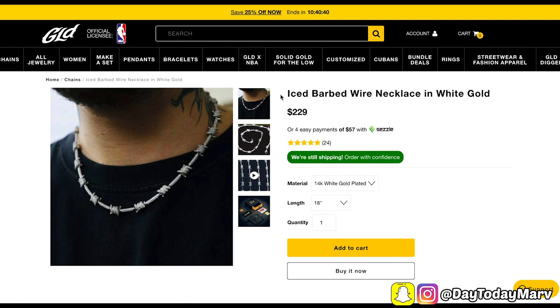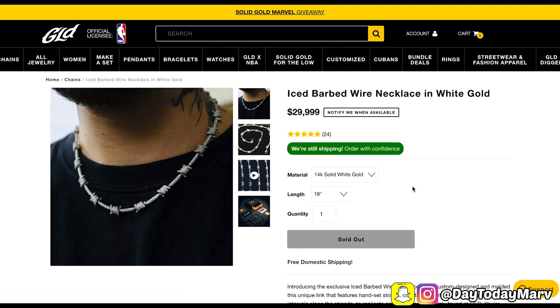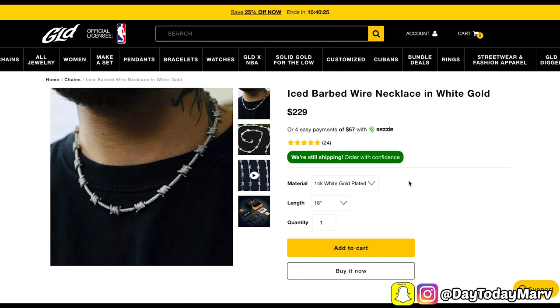You can see it's listed here for $229. Now, if you don't want to pay $229, you can do the 4 easy payments with the payment settle system. And also, they're still shipping even due to this whole COVID-19 thing, so don't even worry about it. You'll still get your product if you do purchase it. Also, if you want to get an 18 karat solid white gold, it'll run you about $30,000, and it'll have the SI diamonds in it as well.